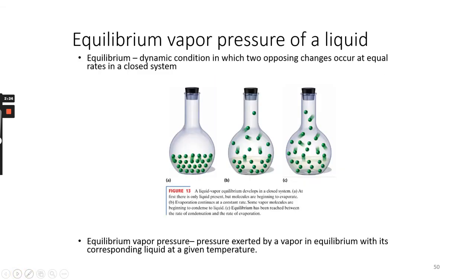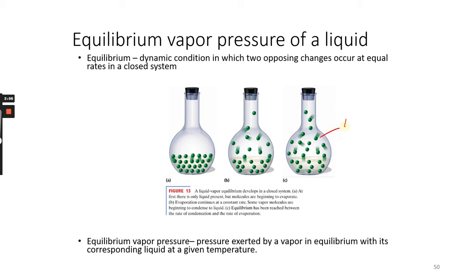So what does equilibrium vapor pressure mean? Say you have a sealed container that you put a liquid in, and you wait. After a little bit of time, you're going to see that some of the liquid will evaporate into the gas phase because they have kinetic energy, they're near the surface, and they're just going to jump into the gas phase. Then you wait a little bit longer, and you're going to get some more that escape into the gas phase until you reach an equilibrium rate, where the ones that are jumping into the gas phase are equal to the ones that are going from the gas phase to the liquid.